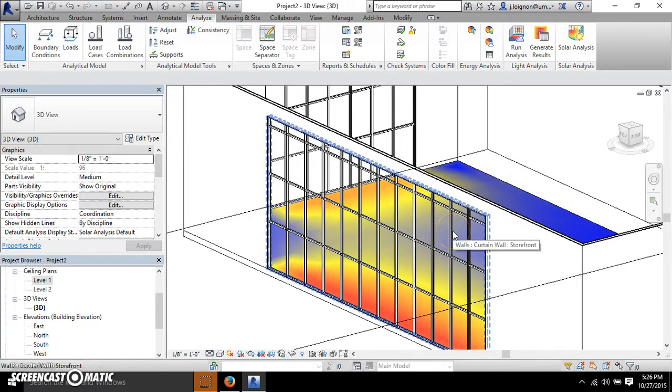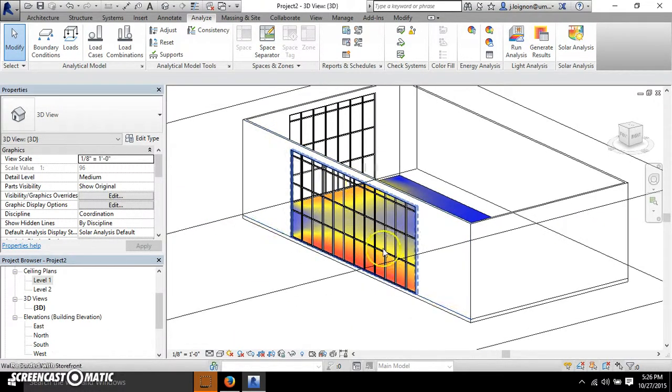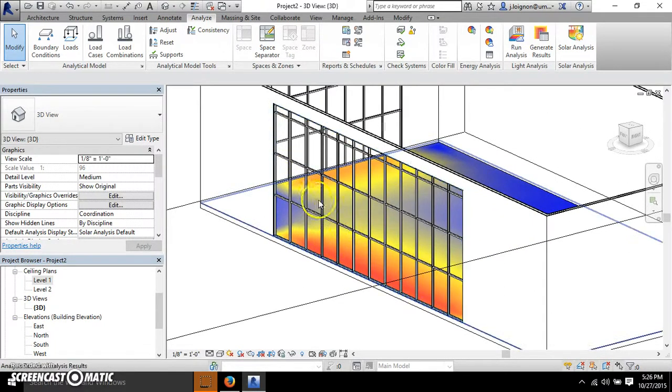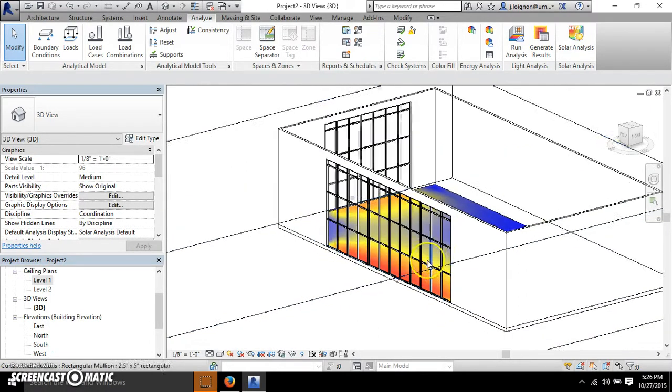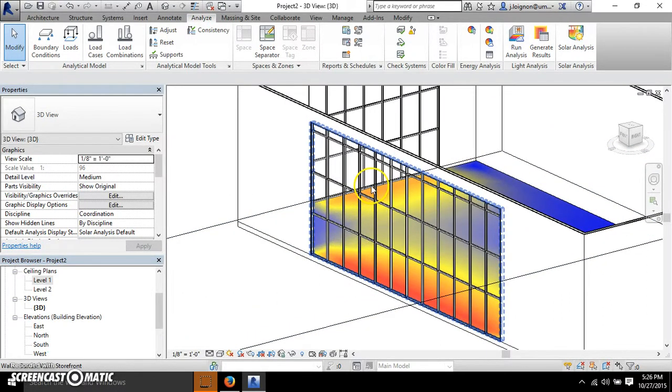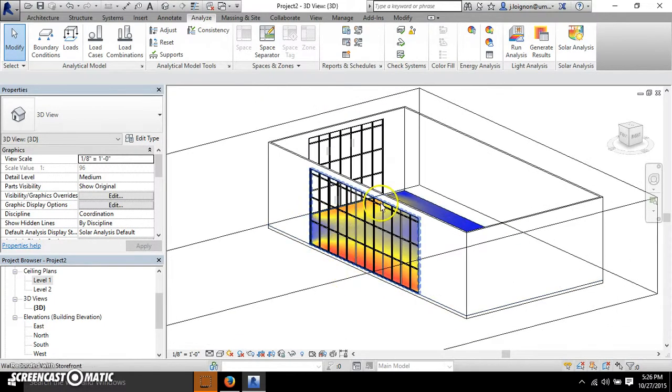double glazing or triple glazing. So that becomes the answer of okay, I have a lot of solar radiation on this wall, and this is how much is passing through into that space and onto the floor. So what am I going to do? I'm going to put a shading device, and I'm going to make the glass triple glazed with a low E coating, and that's how you start to solve the issue with your solar radiation.